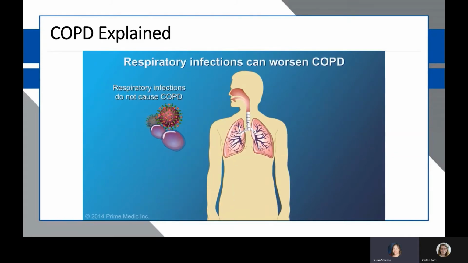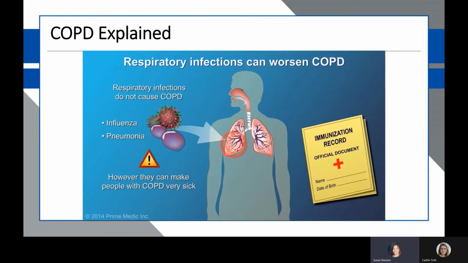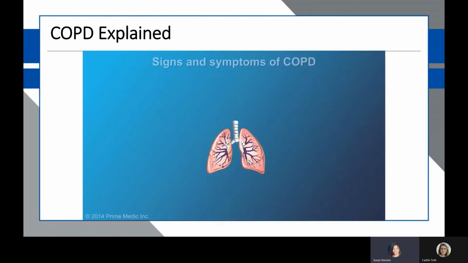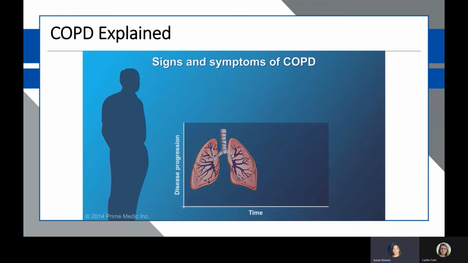Although respiratory infections such as influenza and pneumonia do not cause COPD, they can make people with COPD very sick. Therefore, it is very important to keep these vaccinations up to date. At first, COPD may cause no symptoms or only mild symptoms. As the disease progresses, common symptoms include shortness of breath, wheezing, and chest tightness, especially with exercise, and an ongoing cough, often with a lot of mucus.